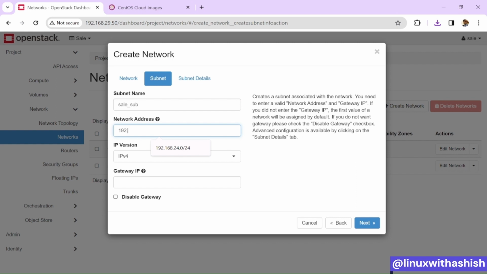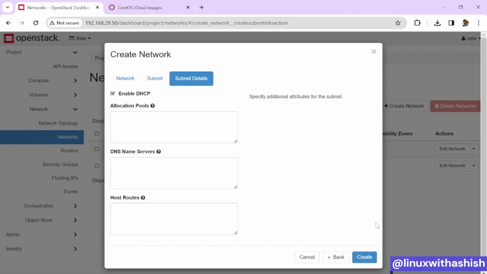192.168. You can mention any subnet range, or you can mention whatever is given to you during your client discussion, or you have the information as per the LLD. Okay, now we'll write 26.0 slash 24, or 26 or 28, whatever the requirement came. Okay, and you can check the version as well. You can create for IPv4, IPv6, whatever. Okay, this is the IPv4, so I have just taken the version as IPv4. If you want to create one gateway, you can also create one specific gateway for this, 26.1. Okay, and then click on next.